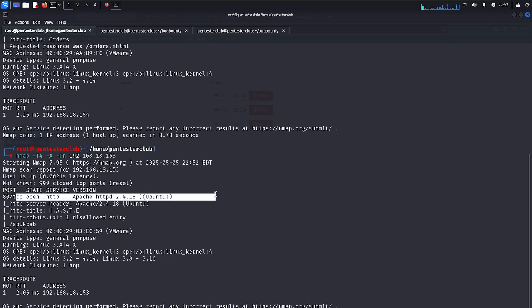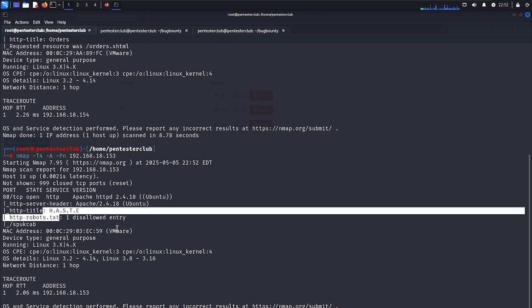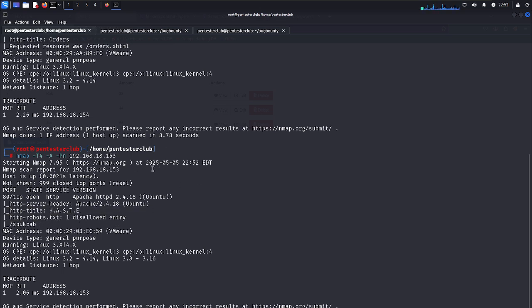This port is also available with HTTP, I mean Apache HTTP. The HTTP headers, HTTP titles, and HTTP robots.txt is disallowed. Spark cap. This is the MAC address where we have received all this information.